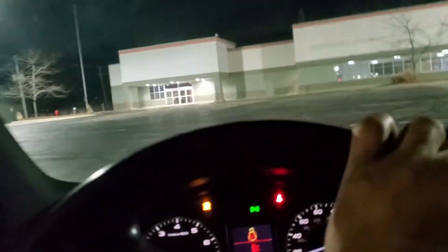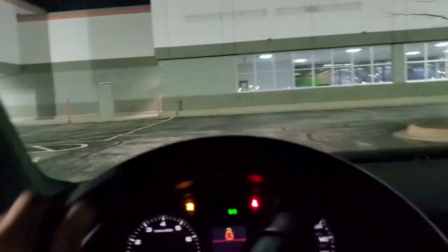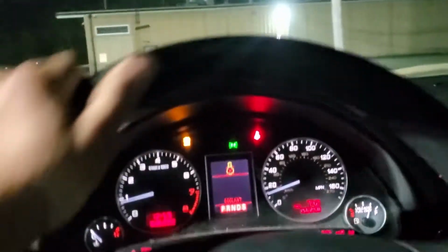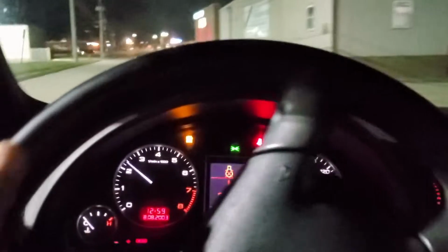Still feels a little locked up. I got a check engine light, but I don't know if my trans is slipping or what, or if the brakes are just locked up. But something to check out. Oh, there goes the, yep, you hear the downpipe fell. But one less problem. Hey, she runs and drives, right? That's what we got.